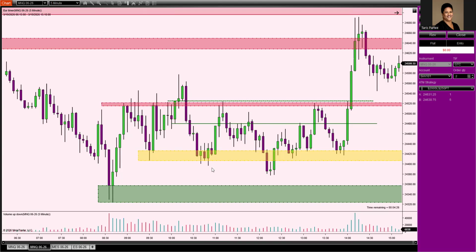I also like to use the piercing pattern. I don't really see one here. And all I do is the opposite. So the opposite of a piercing pattern is a dark cloud cover if you're selling. And I like to use the hammers. The opposite of a hammer is going to be an inverted hammer, which is right here. So a hammer would be just the opposite. Kind of looks like this. It would be a bearish harami, because this candle can fit on the inside of that candle, or this candle right here. This is a bearish harami.